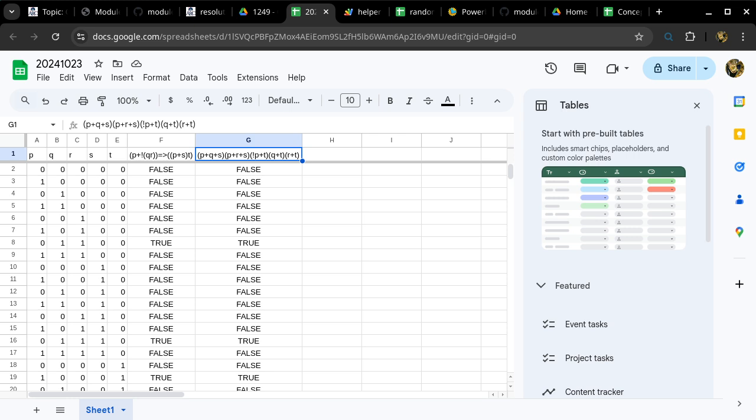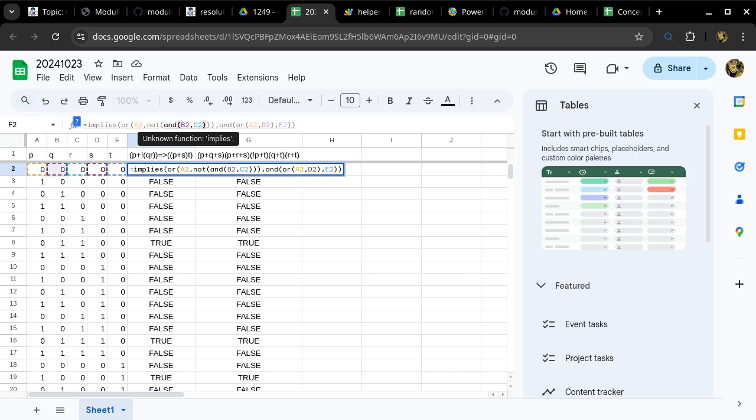And to do it this way using a spreadsheet, I can tell you right away, most of the time is spent converting from an infix format to a prefix format and making sure I did not mess up, because A2 is referencing P, B2 is referencing Q, and so on. So if I make a mistake, which I actually did earlier today, it doesn't work out anymore. So that's what I spent most of my time on, really just converting from the infix format into the prefix format so that the spreadsheet can handle it.